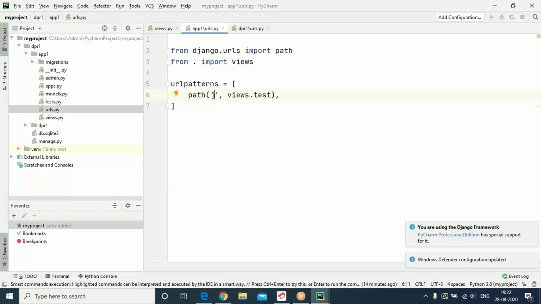So I'm not providing any identifier for a path, but I'm choosing the test function inside views. Views is there in the same folder. That is why I'm importing views with a dot. In the current folder itself, import the views.